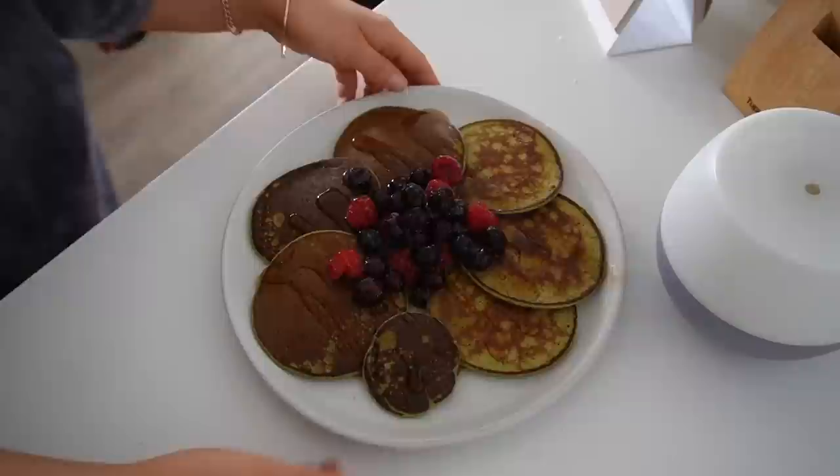I have had the worst period cramps for the past two days. It's Sunday and I'm sorry I haven't vlogged. I get cramps leading up to my period — a week before, a couple of days before, then day one and two. I went to the beach yesterday and in the afternoon got the worst cramps I've had in a while — I was literally crying. I've taken some Naprogesic but it's not really cutting through. Elise is also on her period because we are synced up exactly and she's getting really bad cramping too.